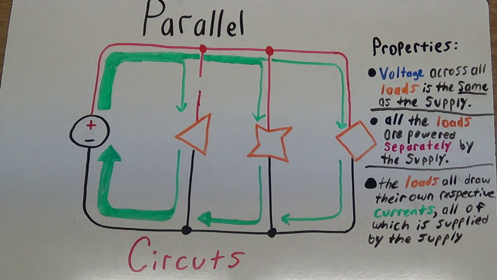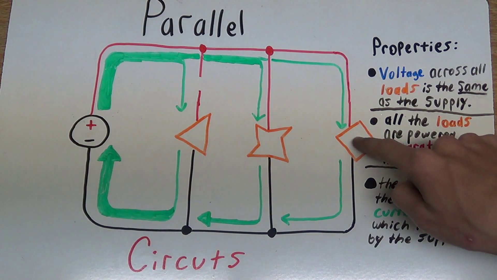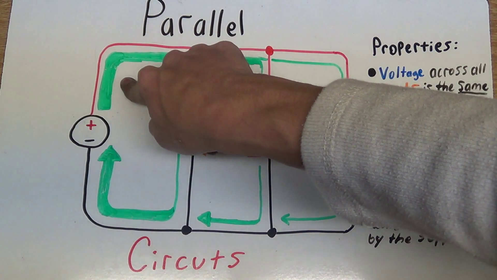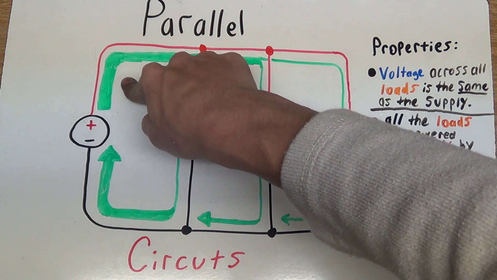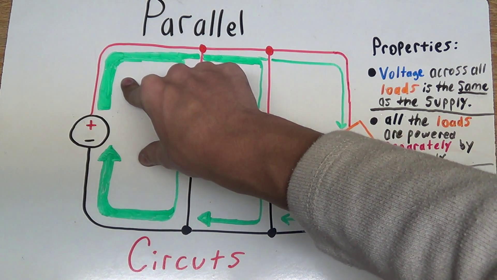However, it's important to mention that because each load draws its own amount of current from the power supply, this current will add up as you go down a line to the source of the power. And you can see right here where the power supply is, we've got a lot of current flowing.